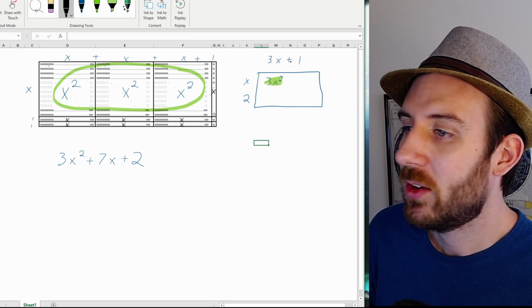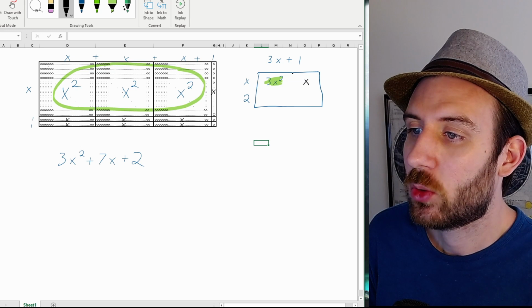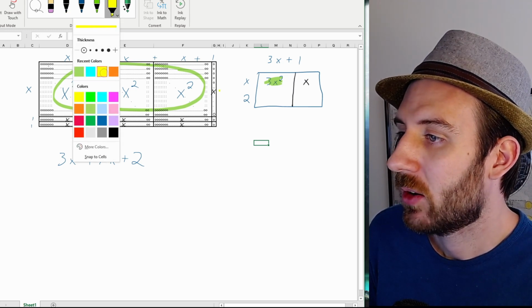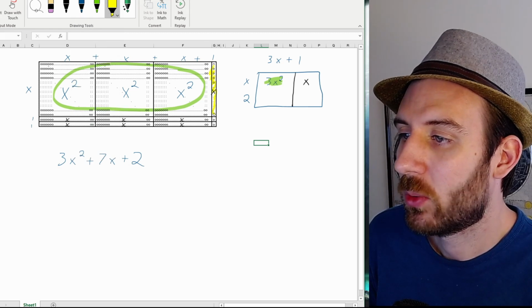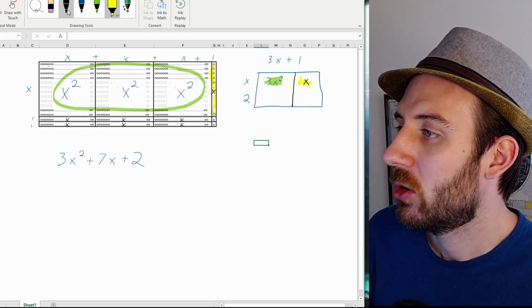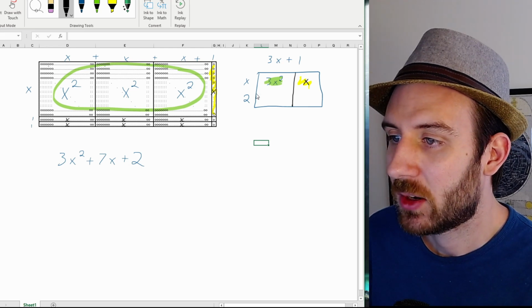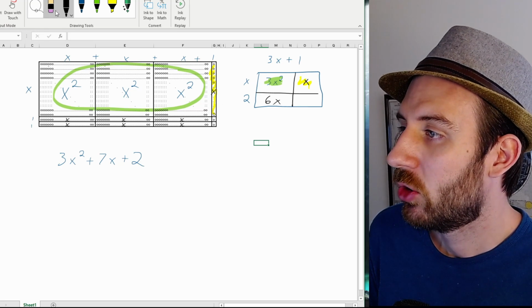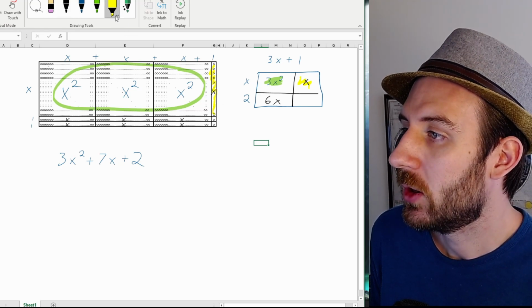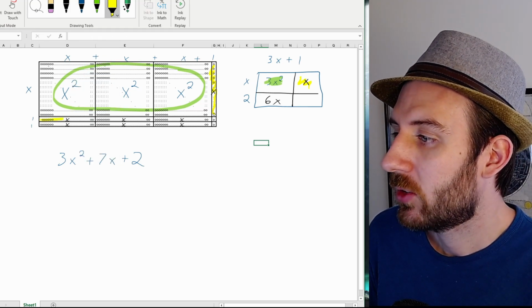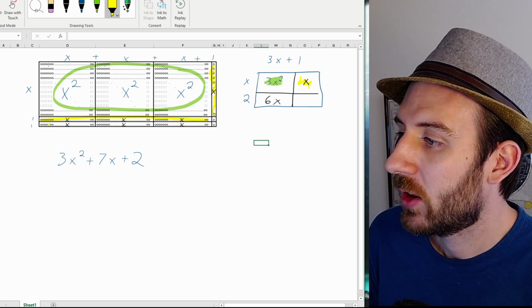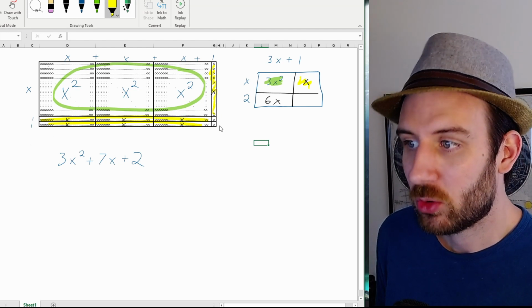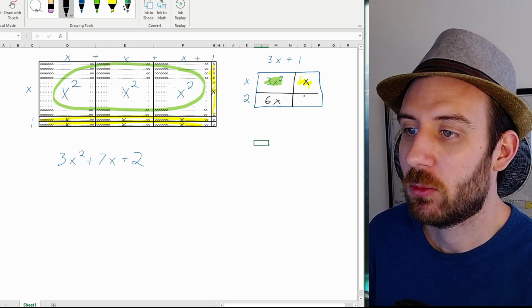And then when we say 1 times x is one group of x, that's going to be just 1x. Where does that appear? Well, that appears right here off to the side. This is my 1x right here. And then I similarly have 6 x's that appear when I do 2 groups of 3 x's. And 2 groups of 3 x's would be 1 group of 3 x's right here, and then 2 groups of 3 x's. So that gets me 6 x's total. And then my 2 appears on the bottom right when I have 1 times 2 is 2.